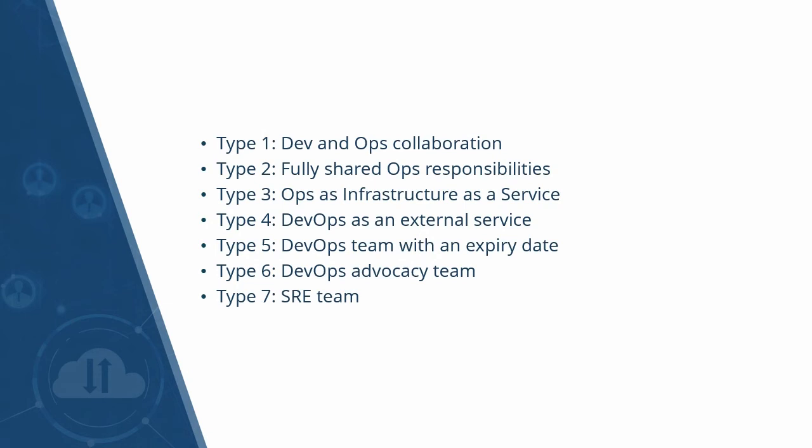And finally, we have the SRE model, which was propounded by Google, where DevOps recommends that dev teams join the on-call rotation, but it's not always essential. In fact, you'll find that some organizations run a different model where they adopt an explicit handoff from development to the team that runs the software. It is called the Site Reliability Engineering team. In this particular model, dev teams need to provide test evidence to the SRE team showing that the software is of good standard to be supported by the SRE team.